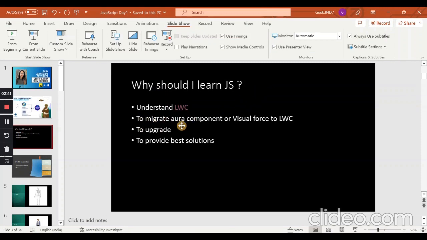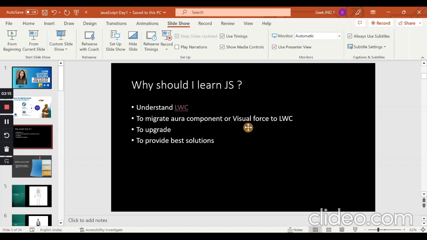The next one is to migrate Aura components or Visualforce to Lightning Web Components. Yeah, you heard right. In many projects, they might have this requirement. In a previous stage, they might have this implementation in a VF page or as an Aura component, but they want you to convert all that logic into LWC, maybe to improve performance or user experience.